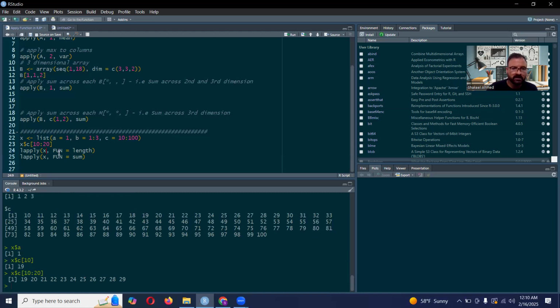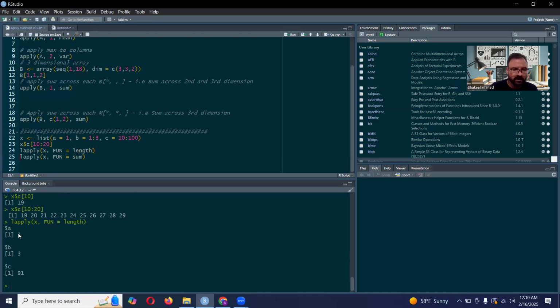Then we apply the FUN argument with length. So this will return you the length of every object. This is length of 1, this is a vector length of 3, and this is a vector length of 91. And we can find the sum, that is 5005 for the third object.